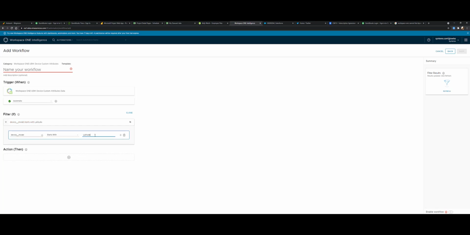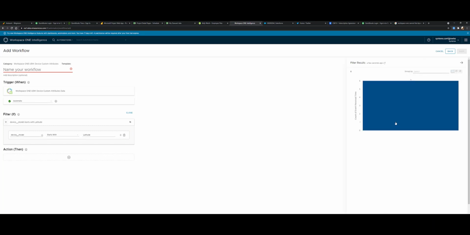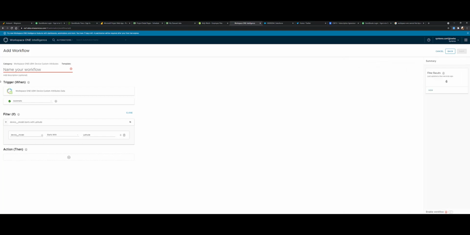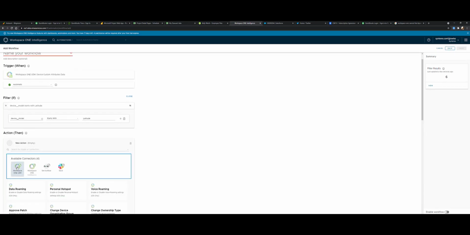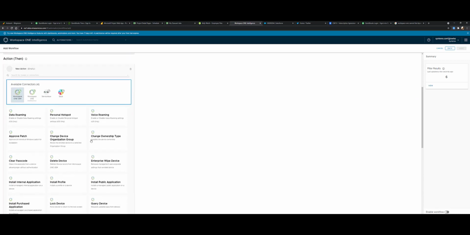So here's another idea that we could look at, right? So you can see here, this actually shows us that, okay, so I decided to put latitude in here. So now here's a cool little workflow that we may want to do. We're going to tie in. So look at all the different options we can do with Workspace ONE.